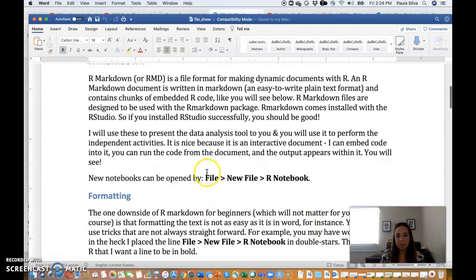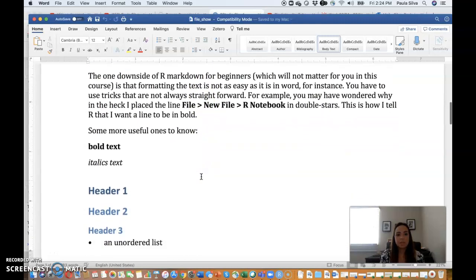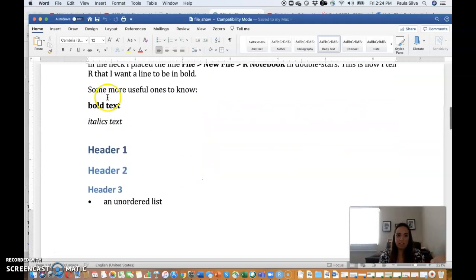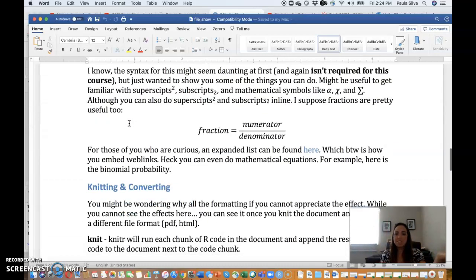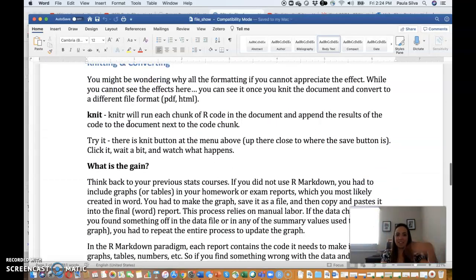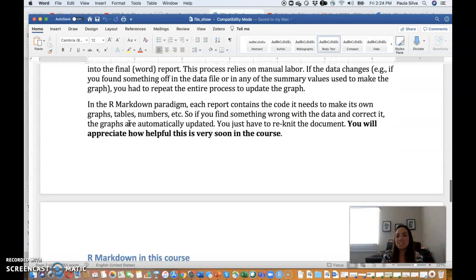So when I put it in bold, it appears in bold here. The italic symbol became this, so the tricks I used disappear, and you just see the formatting, right?